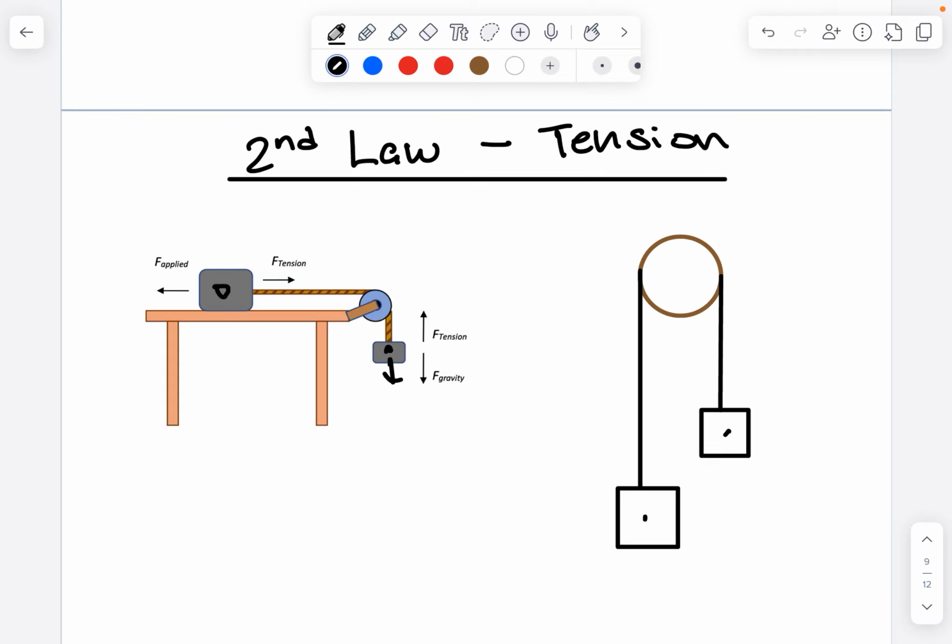Today we're going to go over tension problems and how to solve them using Newton's second law. Tension is just another force caused on an object due to it being suspended or pulled by a rope, cable, wire, something like that. As you can see, here are two common examples. We have a block connected to another block on a table, or we have a pulley system as shown on the right. Whenever you see wires, ropes, honestly, long lines on your paper, it's a tension problem.